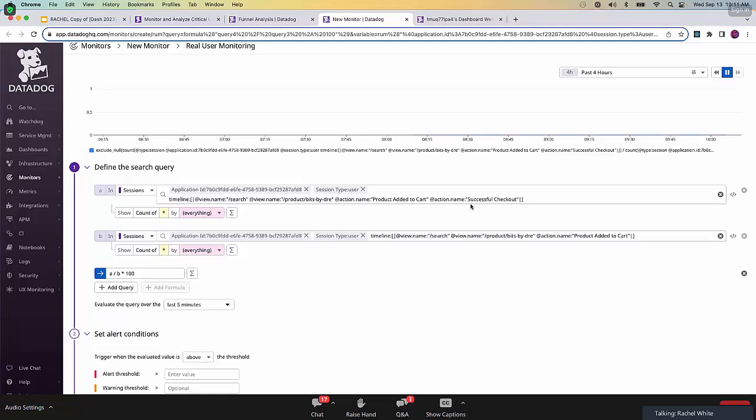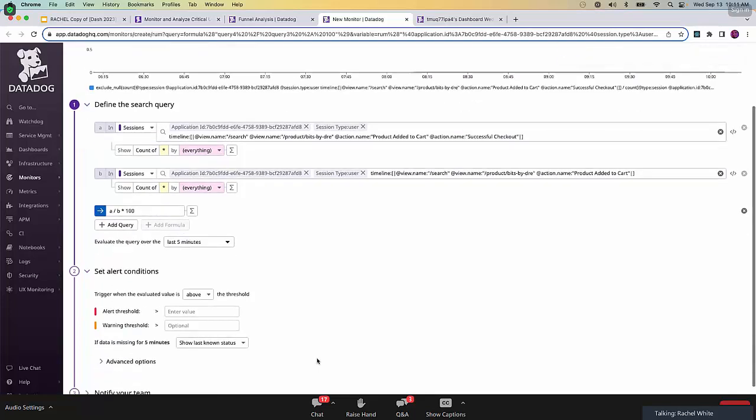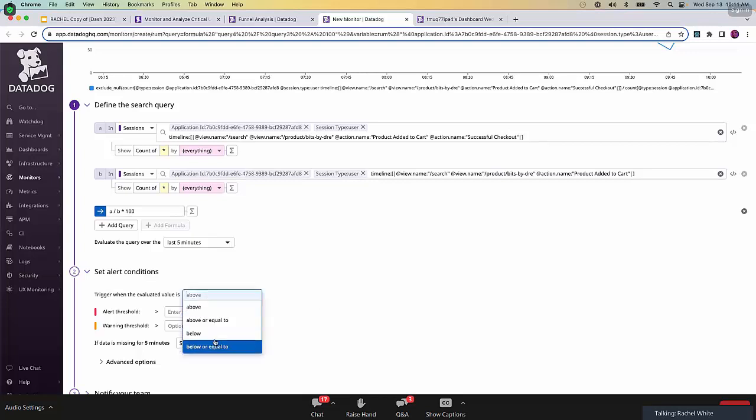And so what we're going to do is configure the alert conditions down here. And what we want to do is trigger when the evaluated value is below the threshold that we're setting up. And so the alerting threshold that we're going to do is below 30, and it's going to be a warning when it's below 50.